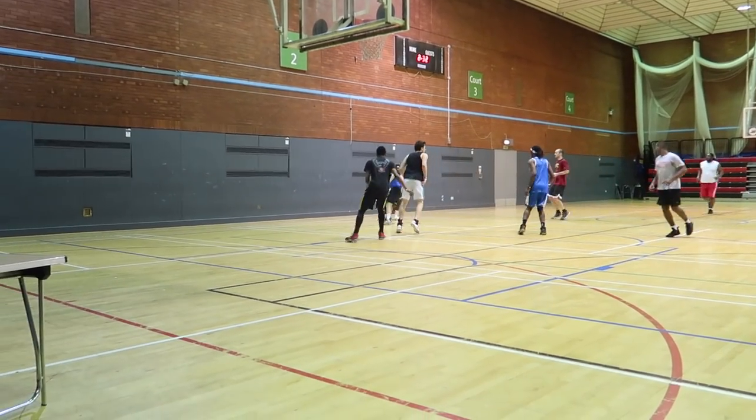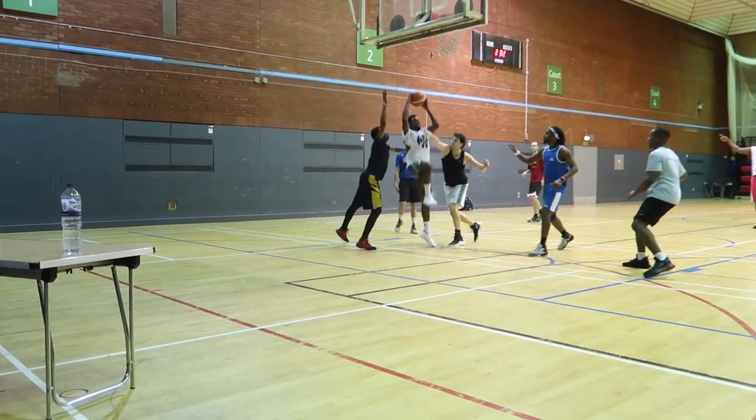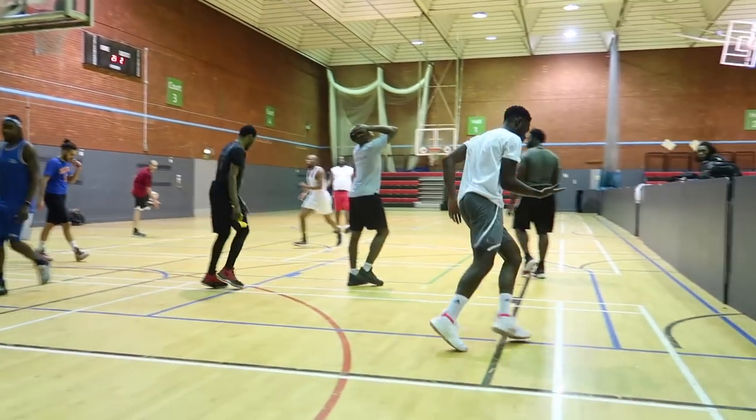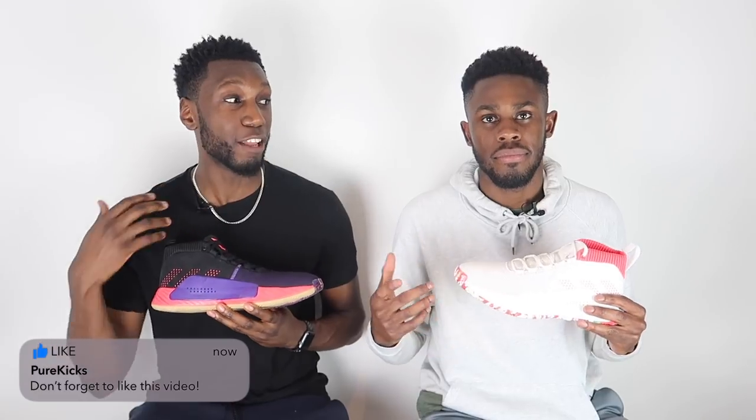Internal TPU heel counter, again, you're taken care of. And the lockdown is also very, very good. Materials are soft, of course. It is secure, however, it's soft, so the support is not 10 out of 10. No. But it's still very, very good support. The TPU midfoot overlay does its trick when we're talking lateral support as well.